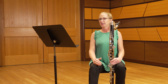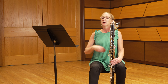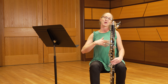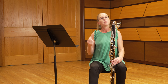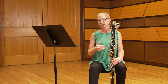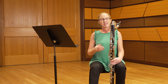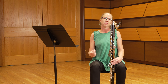A second item to keep in mind is the use of articulation throughout this excerpt. There is a lot of this excerpt underneath a slur, so we want to make sure we're really blowing through each of these slur markings — our air goes all the way to the end of the slur. But when we have short moments of staccato articulation or broken slurs, for example in measures three, five, and when we come back to staccatos in measure 13, it's really important in the staccatos that we keep the air moving through those notes.